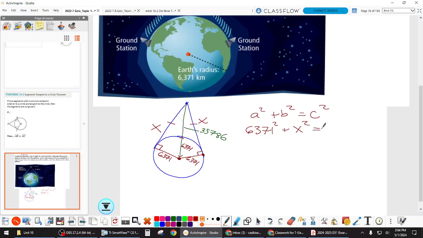Which means that this total needs to go for C. So that whole thing squared is C squared. And why are we finding X? What I've labeled as X? I'll just find the distance. That's the distance from the ground station to the satellite down to the other ground station. Your message is going to shoot up to the satellite and then shoot back down to the other station. That distance is what we need in order to use the speed to find the time. Kind of like if I said it's 250 miles to Denver, how long will it take you to get there? You just divide the 250 by your speed and you'll have the time.